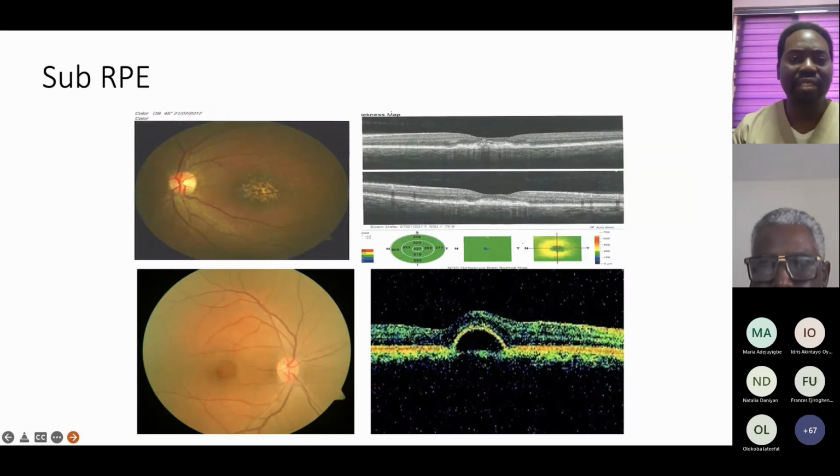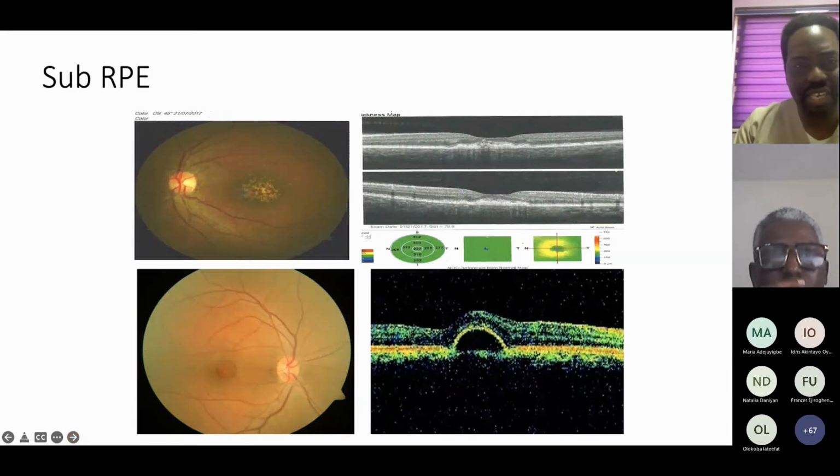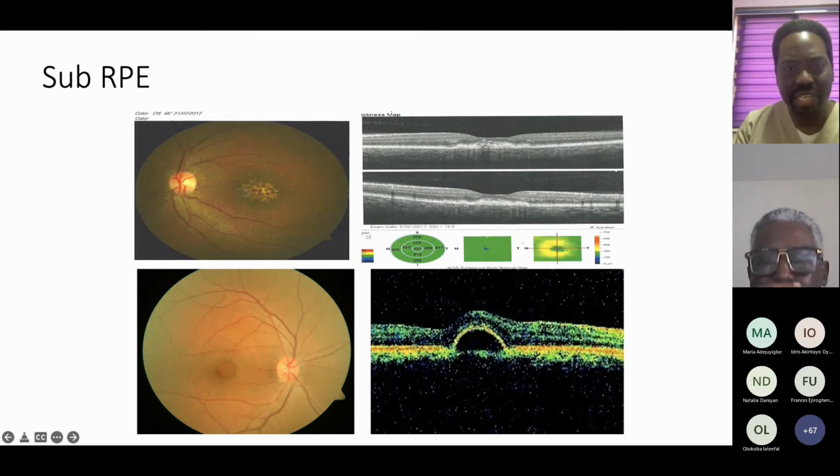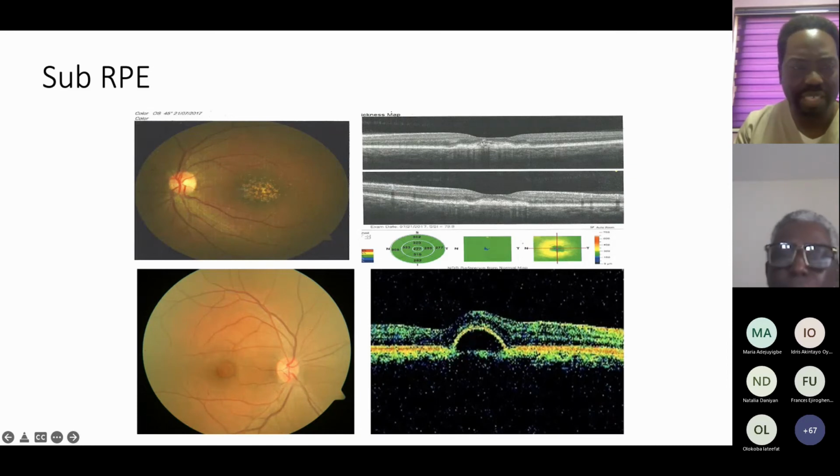So sometimes there are pigment epithelial detachments, what we call idiopathic pigment epithelial detachments, that can happen in young individuals. As you can see, if you look down, there are 4 images here, but the one down and left, you can see this looks like a cystoid lesion in the area of the fovea, but what we can see here is a PED. And this is an isolated idiopathic PED in a 35-year-old man. We just need to observe. His vision was 6/9, and so we keep observing him. And on the upper side, you can see this drusenoid PED in a relatively older patient in his 50s.